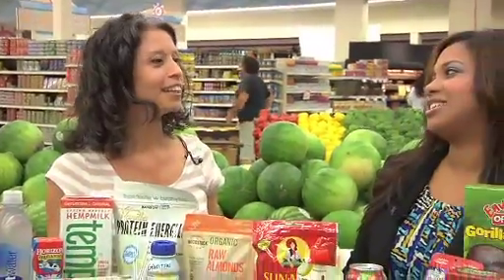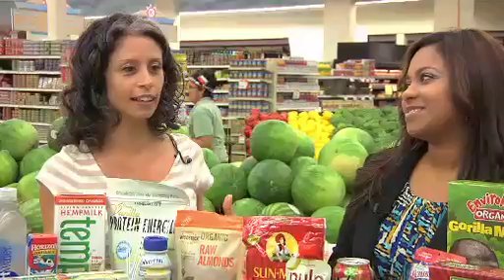How can we actually be healthy during hurricane season? It honestly just takes a little organization. In a state of chaos with a hurricane coming, we all go for those comfort foods — chips and the like. But we have to remember that there are certain family members that might have certain health issues, and it's still important to remember those health issues during this time as well.